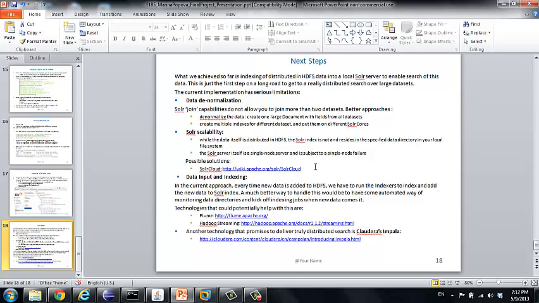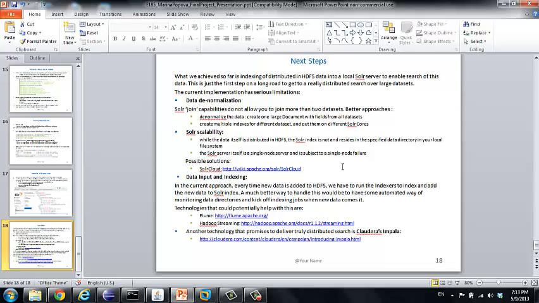The other limitation is scalability. Right now, the data that we process is distributed in HDFS. However, the Solr index itself is not distributed, because it is all stored on the local file system, and it's subject to the same limitations as the local file system.